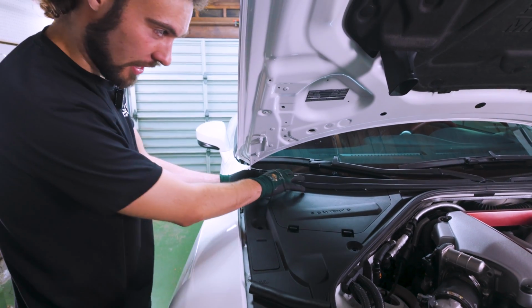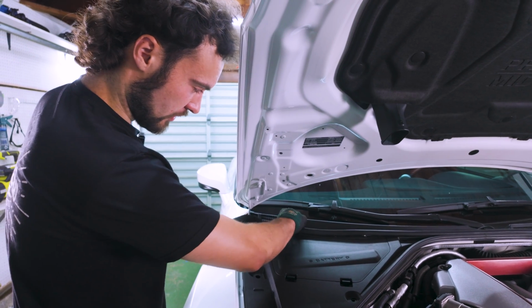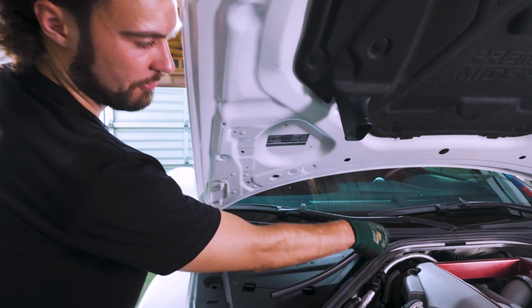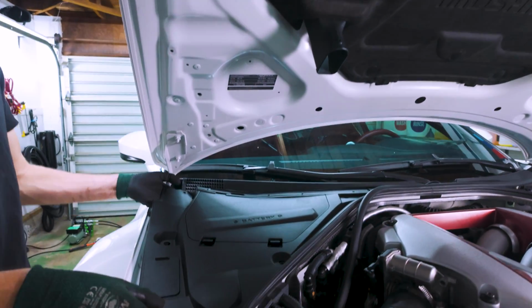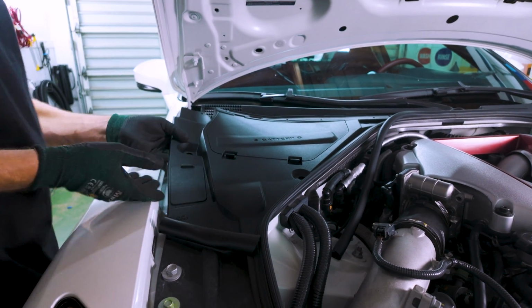And you'll notice as well that this top part's gonna kind of want to pull off, and that's just because the weather stripping is here, so we can kind of pop this off again. There's some little clips. And it'll pop right off for us. And we'll just want to go as far as this panel is. And then we should be able to, with a little bit of oomph, take this right off.